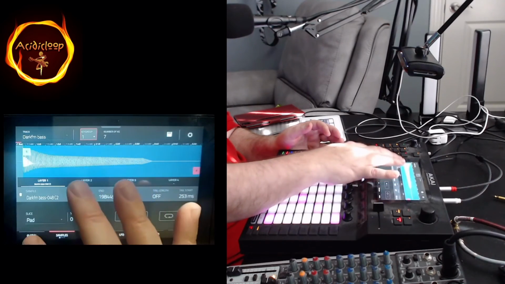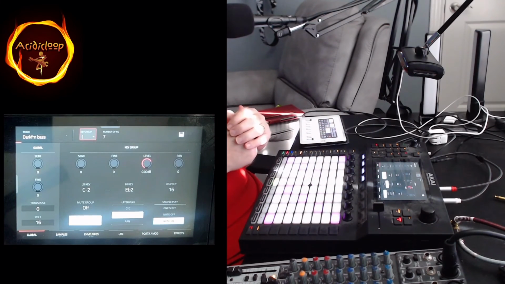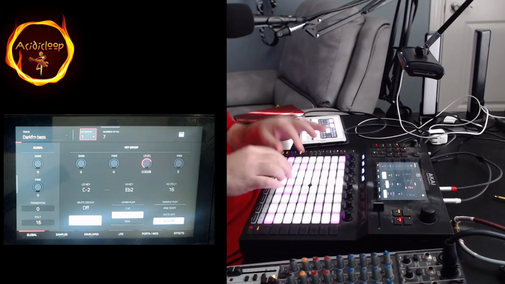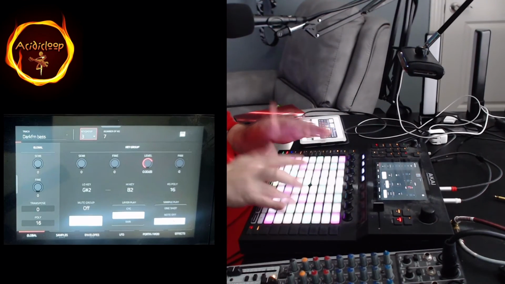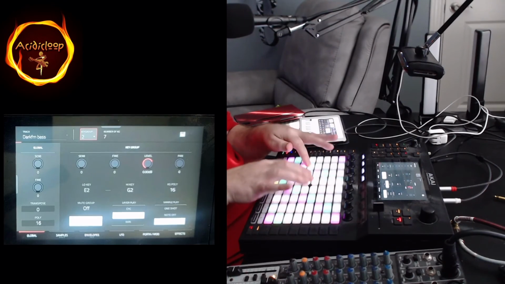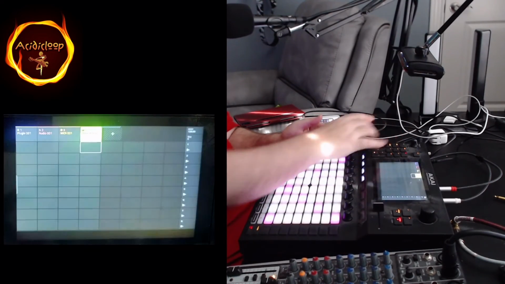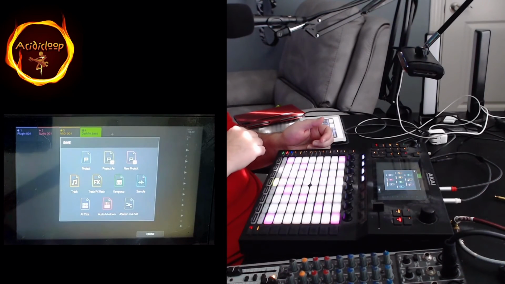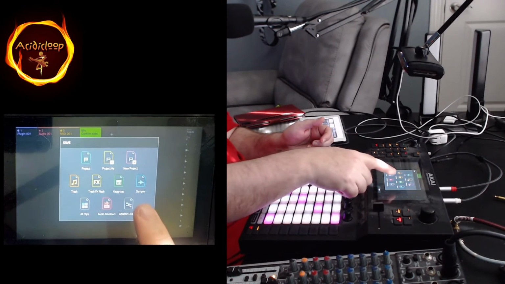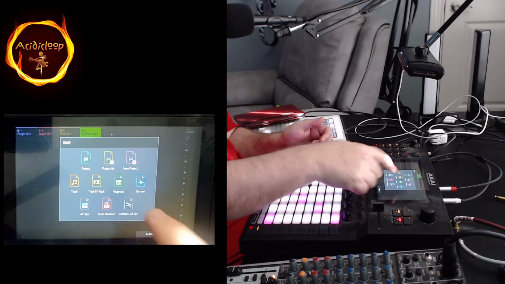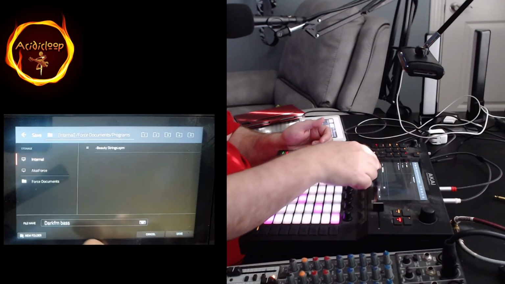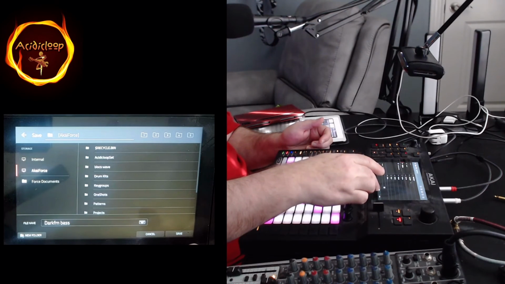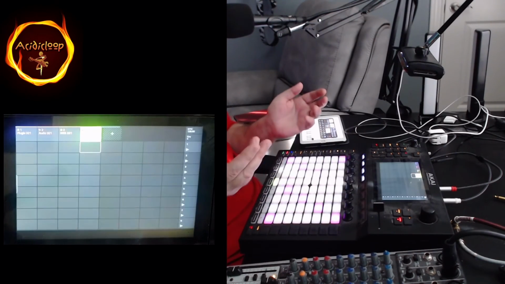So that's pretty much what you do to make a sample or a key group from the iPad using Bluetooth MIDI in this particular case to make a sweet dark FM bass. So to save what you've got, you make sure you have that selected, and you go to save. And then from here, you'll do save as a key group right there. Okay, so I'll say key group, and I'll call it Dark FM. I'm just going to put it here on the root of my hard drive. Click save, and we're good to go.